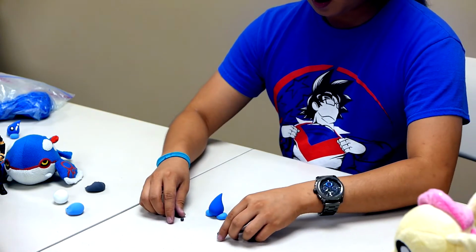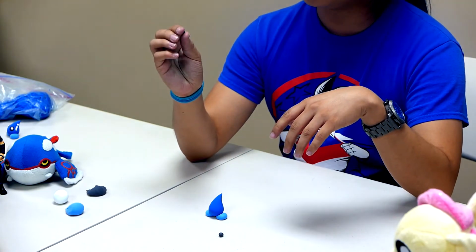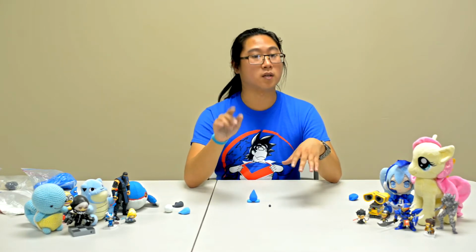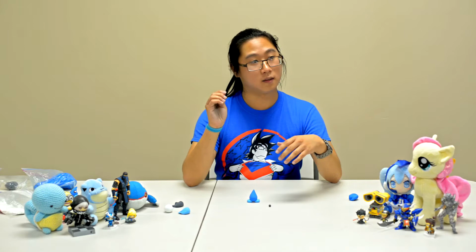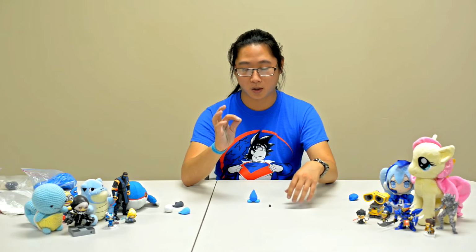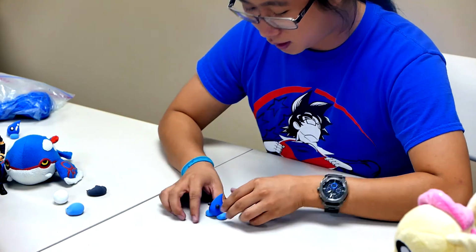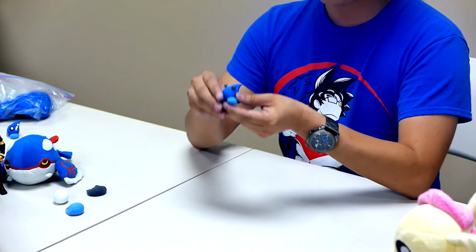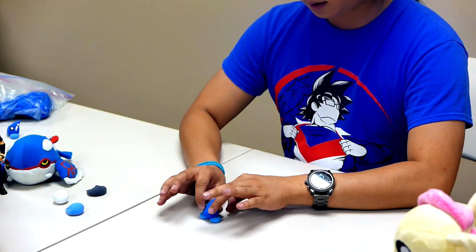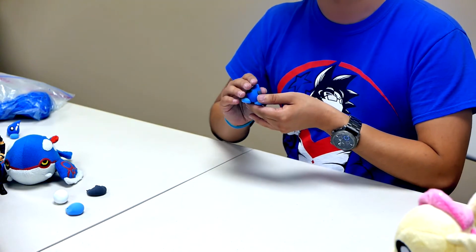See that? A lot of times, people will make the ball and squish it and then put it on. Don't do that. If you do that, you're running the risk of the eyes not being circular. So what you want to do is take the balls and stick them on like this. And see how it's bug-eyed like that? That's perfectly fine, because what you're gonna do is squish it like this, okay? And there you go. Instant emoticon.